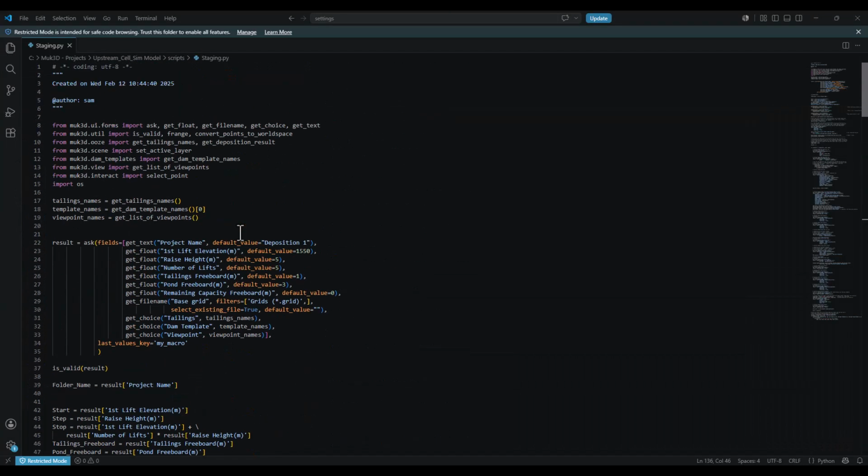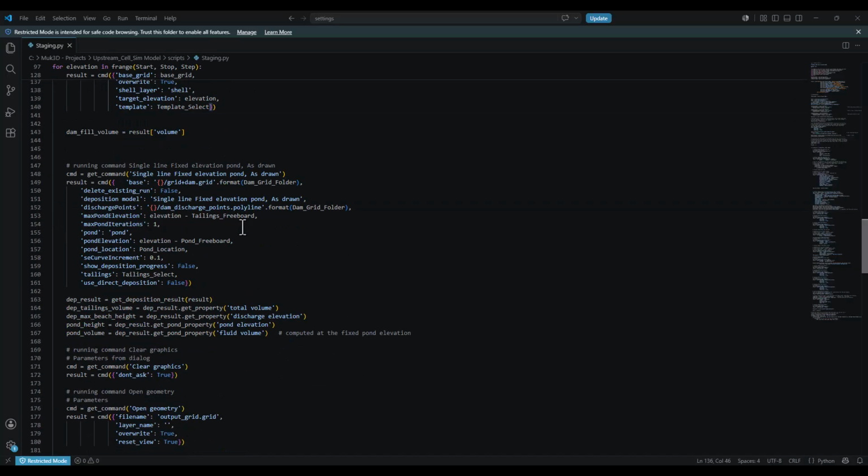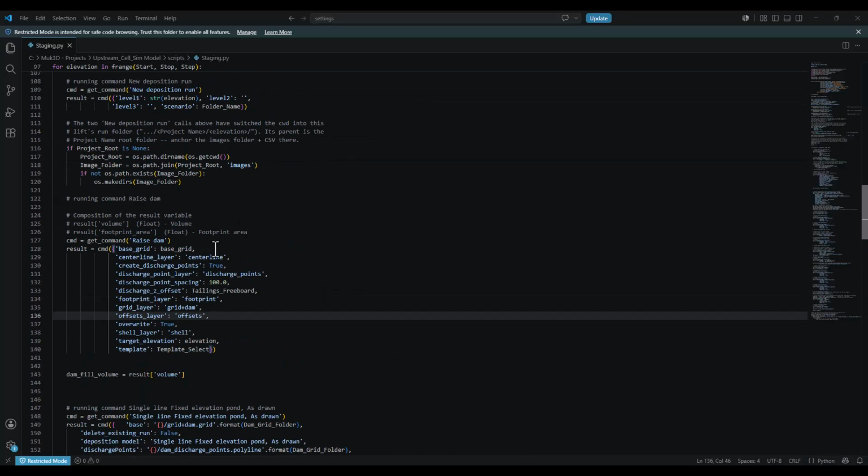larger code of the full script, we can see here the raise dam piece of coding. Same structure, don't have to make any modification other than taking those static inputs of 1 foot, 1580, and replacing them with dynamic variables.